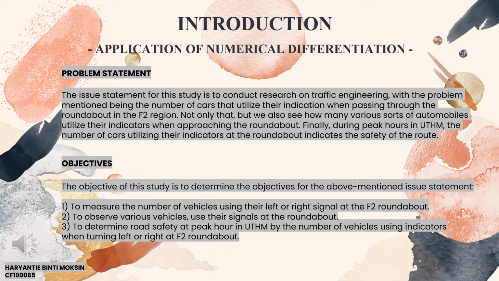As for the objective of this study, it is to determine the objectives from the above mentioned issue statement. That is, one, to measure the number of vehicles using the left or right signal at the F2 roundabout. Secondly, to observe various vehicles using their signal at the roundabout. And lastly, to determine the road safety at peak hour in UTHM by the number of vehicles using indicator when turning left or right at F2 roundabout.